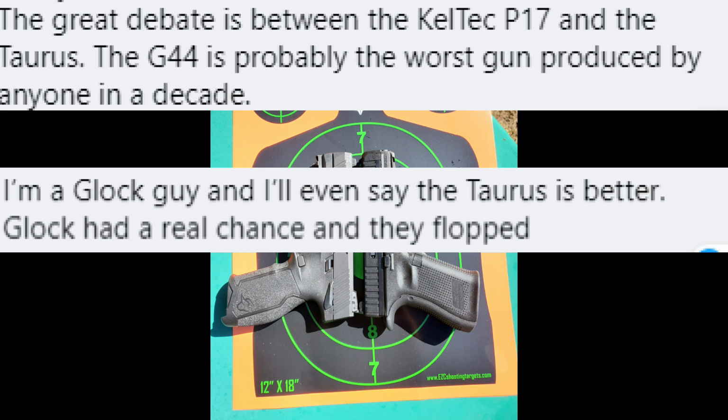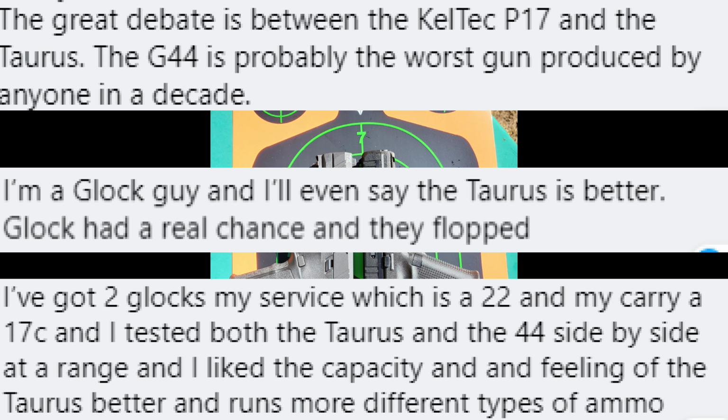You guessed it. I've got two Glocks, my service, which is a 22, and my carry, a 17C, and I tested both the Taurus and the 44 side by side at a range, and I like the capacity and the feeling of the Taurus better and runs more different types of ammo.